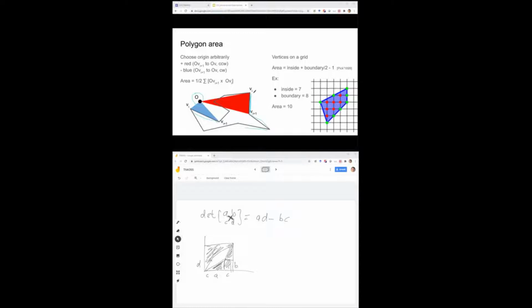And when you go from the ith vertex of the polygon to vertex i plus 1, then it may happen that you rotate the vector from the origin clockwise, right? To get from this vector to this vector, you have to rotate clockwise. Or it could be that in order to get from this vector to this vector, you have to rotate counterclockwise, right?